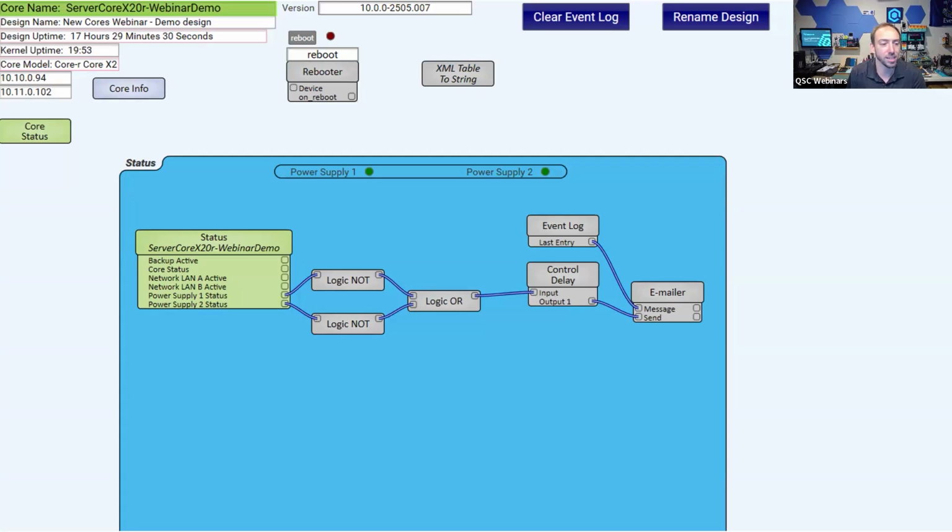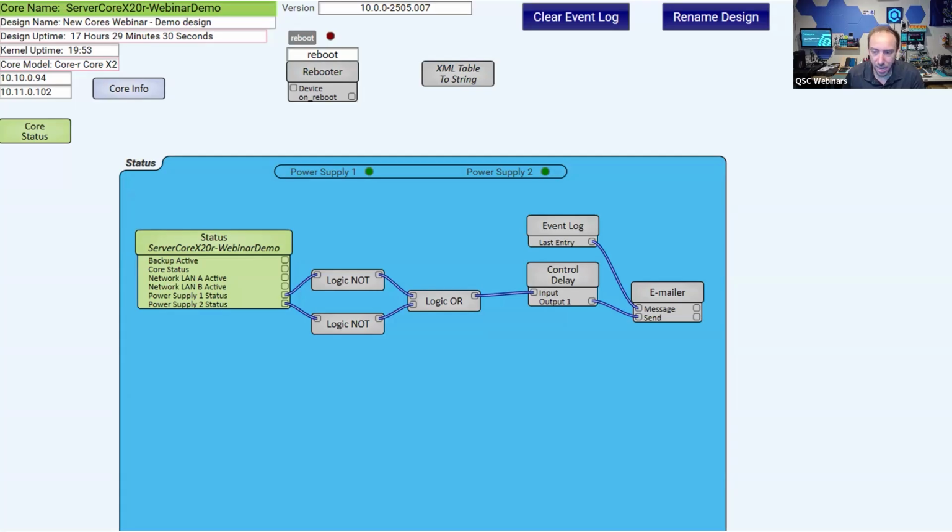Things like redundancy, which core is active, which networks are active. So if you're using network LAN A and B on the server cores as redundant network connections, you can monitor the status of those. You can see which core is currently running, how long it's been up, a variety of things.